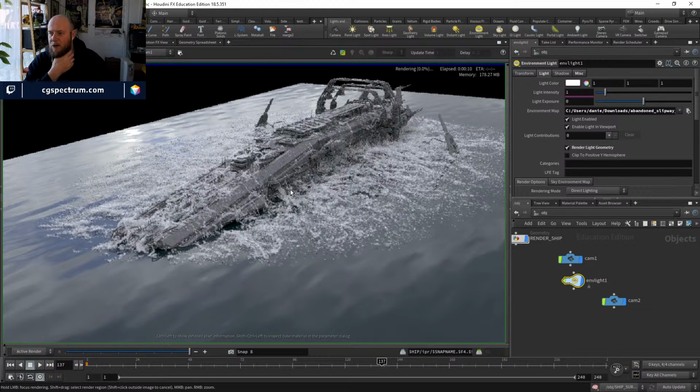Did I learn any coding language for this software? Yes. So VEX is the main internal coding language that we use with Houdini. I don't use it all the time, as you can see. I haven't really used any today. A little bit, actually, but not much.